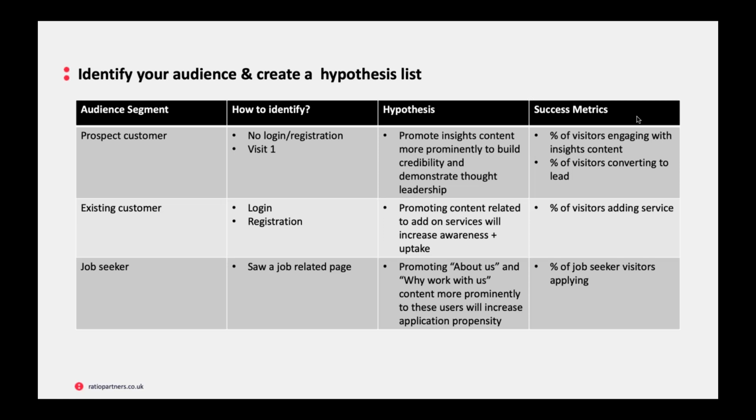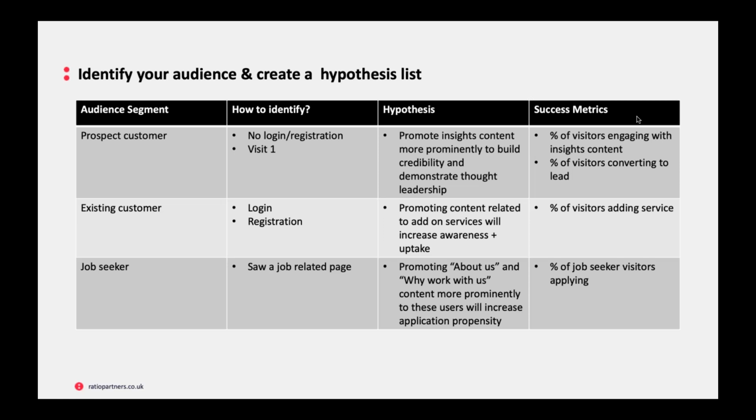The first part can be quite simple. How to identify them. This is something that we see people push back on and say, we've got access to all this analytics data. We know so much about what our customers are doing, how they're engaging with us, what content they're consuming. That being said, we still don't know who they are, even though we have access to all this information. And the very simple one is we have all this analytics data, but we can't separate out and identify who is a prospect customer versus someone who is an existing customer who's been shopping with us or doing business with us for a number of years.